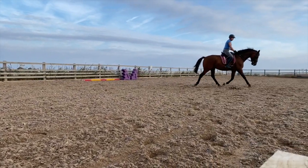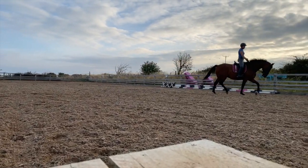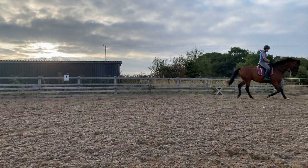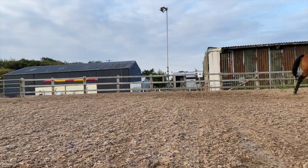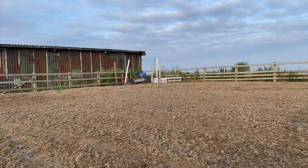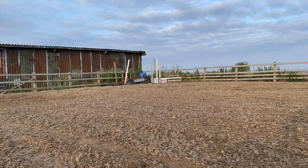I'm going to keep my hands a bit more still. Start to develop a bit more contact, so he can start to come forward longitudinally supple. I want him lower in the frame than I would ride Avalon normally, because I want to train him by opposites. Good boy. He finds this hard. So this is what we're going to do.